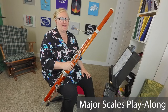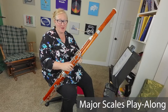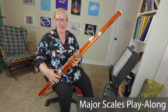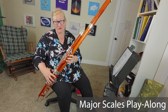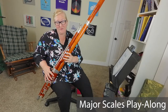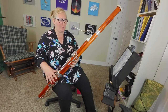Think that was all the keys I gave you. Okay, so there you have it. You can play right along with me. You can repeat that and pause it and go back and look. But flicking, big thing this week, and then also half holding on your G and your F sharp for those keys. So key of G and key of D. Make sure that F sharp is half hole and the G. The higher G gets that E flat pinky key to help lower the pitch a little bit, because that note always tends to be a little bit sharp.